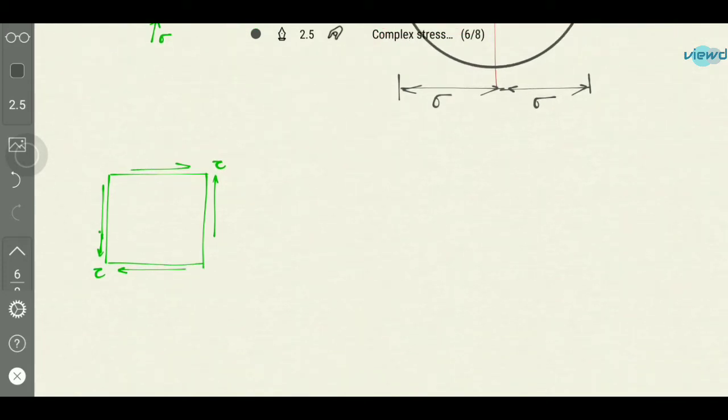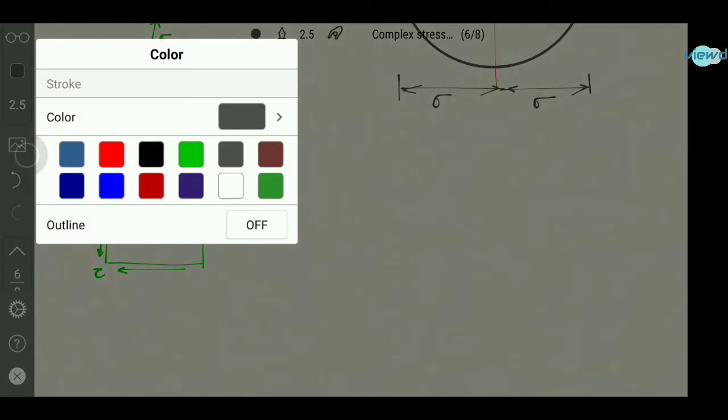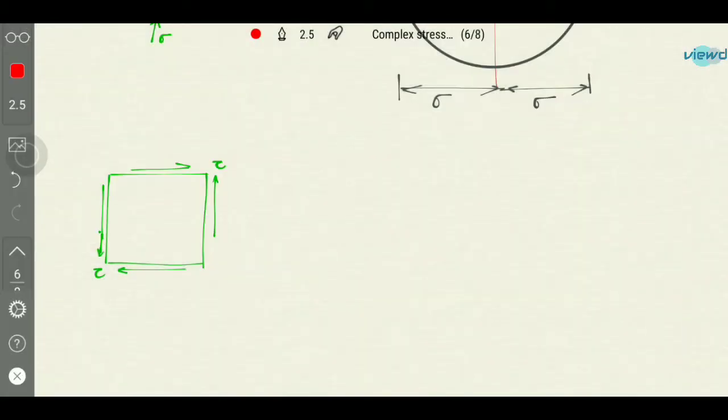And the next case is pure shear. Only shear stresses are acting on the body. Then how will the diagram be? So tau, sigma. First, from this point O, we need to plot the sigma x and sigma y. There is no sigma x and no sigma y, so the points will be here itself. And we need to plot the shear stress. Here shear stresses are present, so it is the value of tau.